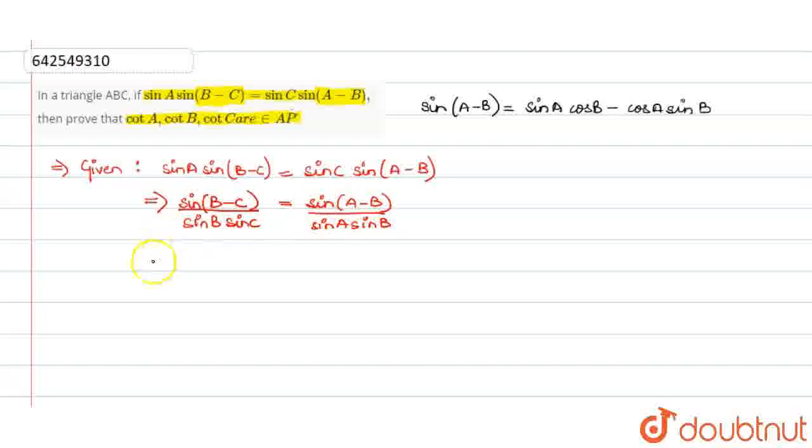Now, we are left with here. We will open this, open the upper part sin using this formula. So, it will come out to be, it will become sin for the left hand side and under this, it will be sin, for the right hand side, it will become sin.